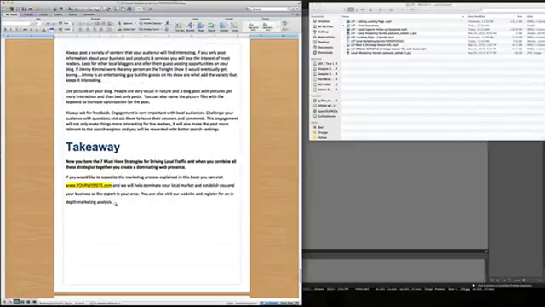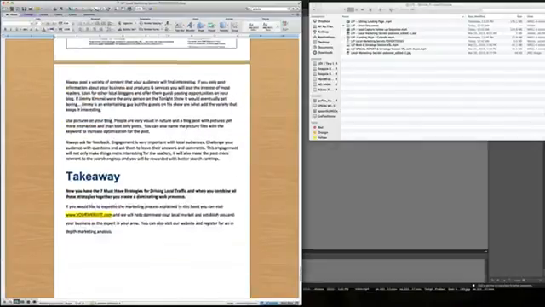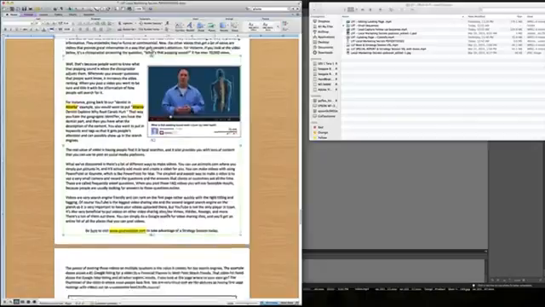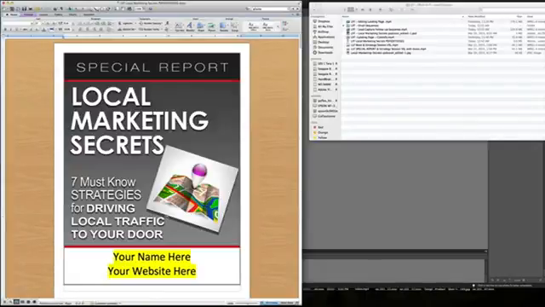I left this spacing a little wider than the normal spacing because I wanted it to get their attention that it was bigger text. And down at the very last page, you can put "published by" and put your website and your email in there. So those are all of the things that you need to go in and edit on the PDF so that it's going to give you the best chance for conversion.